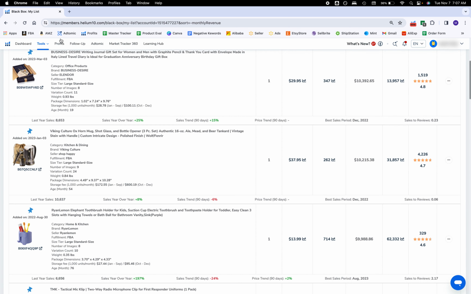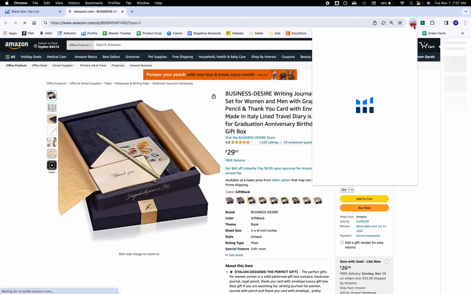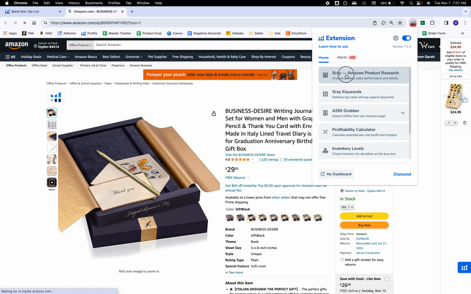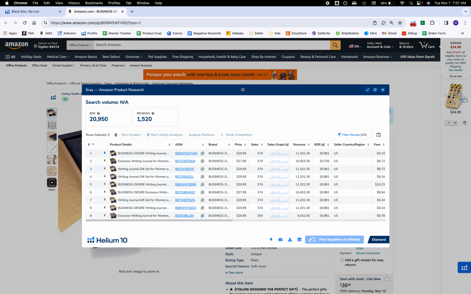The way you pin a product is, for example, let's say it's this one here. Let's say I didn't have it pinned, but I was doing some product research, and I had the Helium 10 Chrome extension. I would click onto X-ray, and let's say I'm curious to follow up with this product later on, or I want to just follow the product's trends to identify if it's going to be a good product to follow. So, for example, here is a little pin. I pin that, and that will add it to that list.